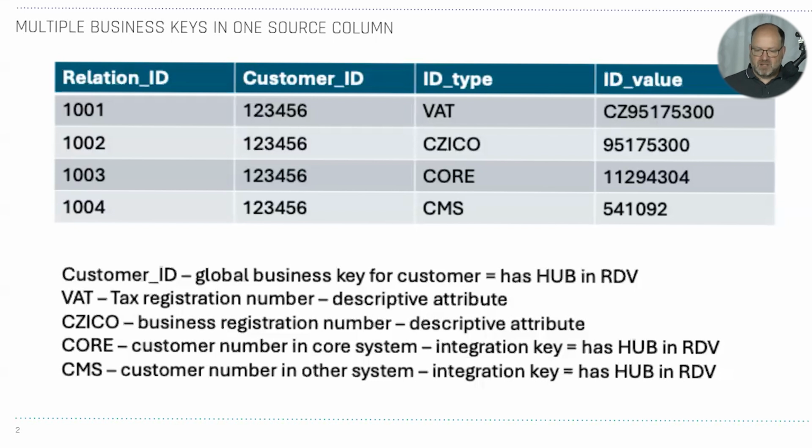If that's your limit, then you're stuck here. Just capture them, these business keys, as descriptive attributes for now, and then in the business vault you apply the business logic, because you know the VAT has there should be a relationship to the VAT hub essentially. You know that, and we implement this essentially.